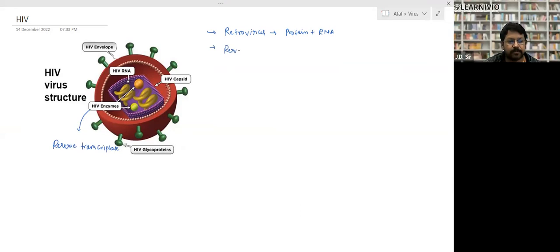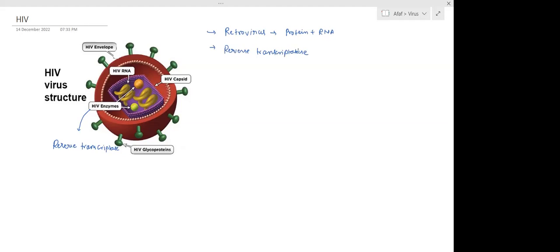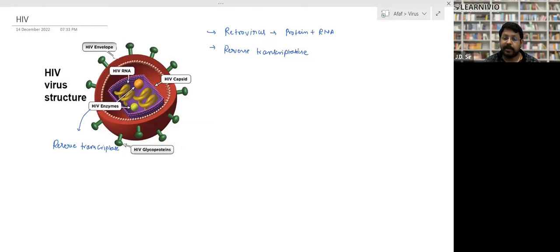We have discussed this. Reverse transcriptase. Look. To make multiple copies? No. No. Look. I said that if anything has to work inside our body, the bacterial body, then it must be DNA. RNA is not at all capable, because RNA is not a genetic material. So RNA can do nothing. But it has RNA. So how does it work? So first, what will it do?